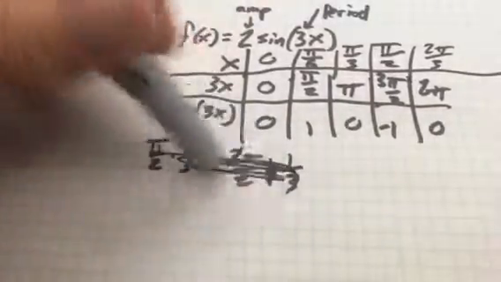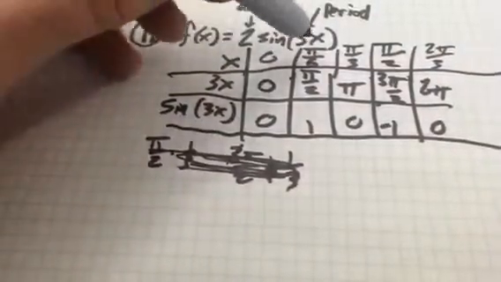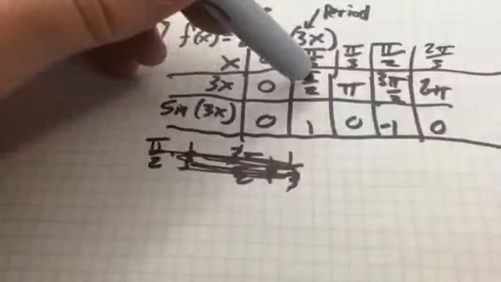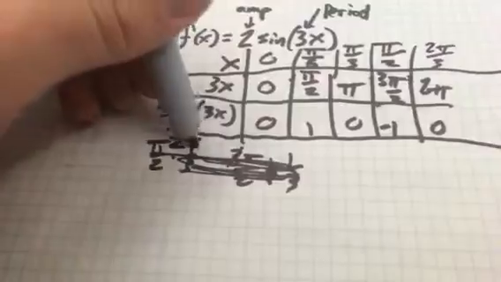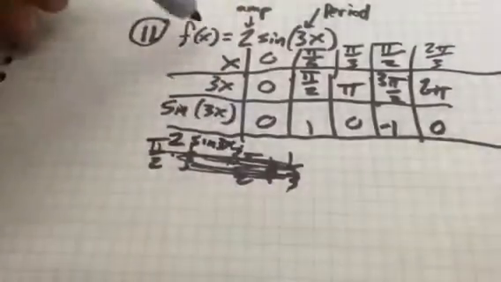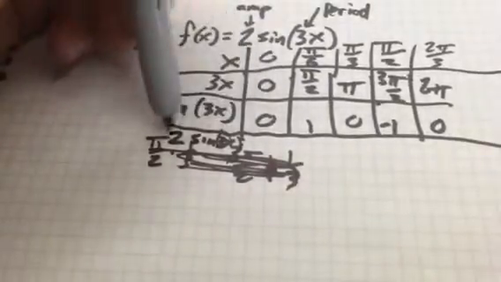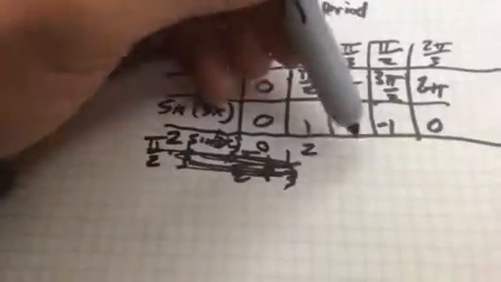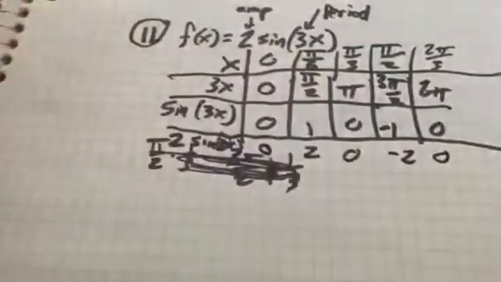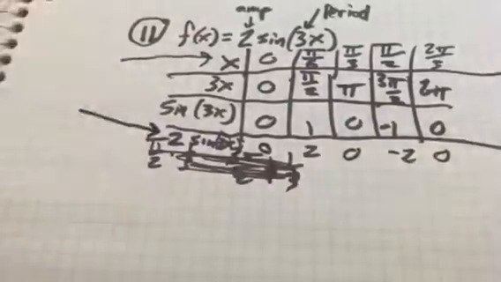So I made a little bit of scratch work here. The way this works is when x is pi over 6, 3x is pi over 2, and sine of 3x is 1, so then all of that is going to get doubled, to get 2 times sine of 3x. So now all these outputs get doubled by that multiplying by 2 outside, the amplitude. So 0 gets multiplied by 2, 1 gets multiplied by 2, etc. So these inputs here will give me those outputs there.